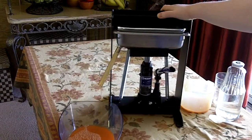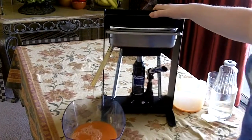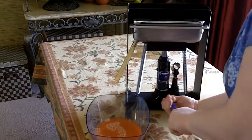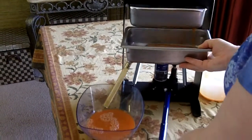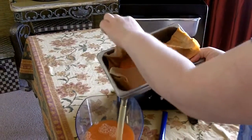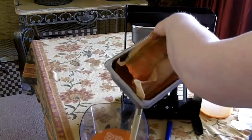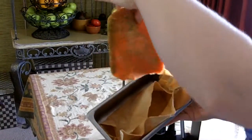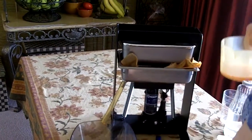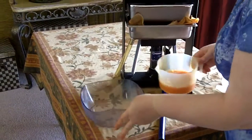I'm going to drink this right away so all of those enzymes and nutrients are fresh and just buzzing around in there, getting the full benefit of all of that fruit and the carrot. Now I'm going to take it out — so much of the fluid has come out that it's like a little patty. This is really easy to digest; all those fibers have been taken out and the nutrients are immediately available.